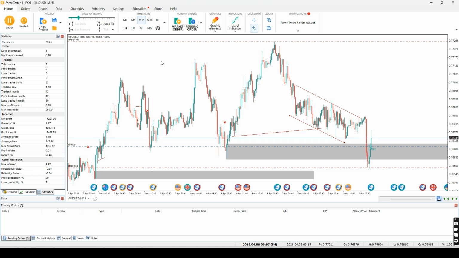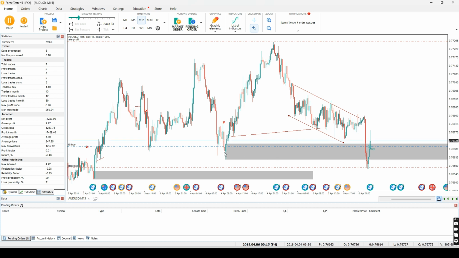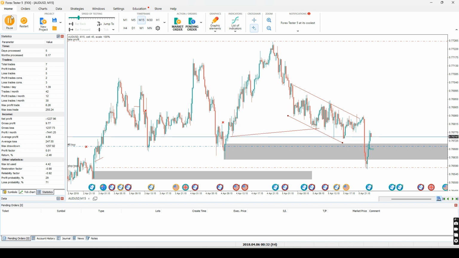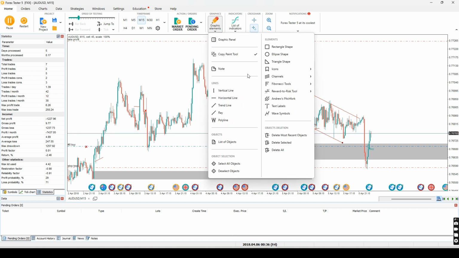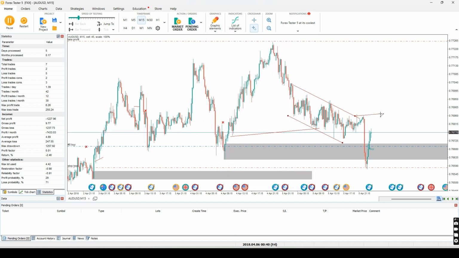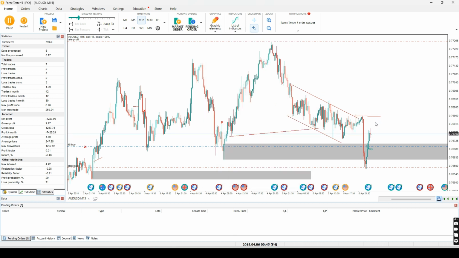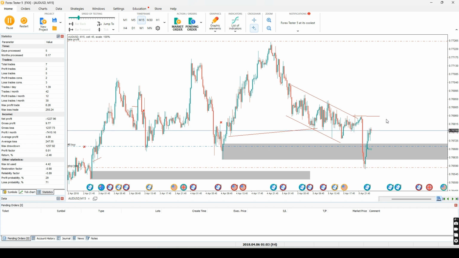So we've seen the market compressing, and then pushing down to the downside, taking out these lows right here. And now the market seems to be wanting to go to the upside. Let's see if it's going to go to the upside right here. And we move stop loss when structure is broken. So for now, we're waiting for price to take out this high right here. This is what we're waiting for. If it does that, then we'll be able to move our stop loss to break even so that we can make this trade risk free. For now, we just want to watch price and let's see what's going to happen.